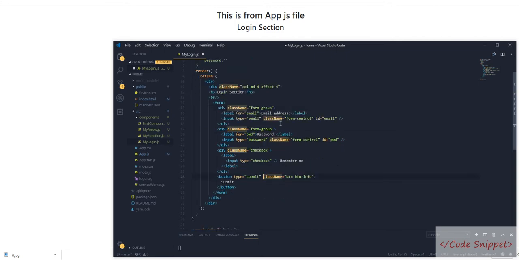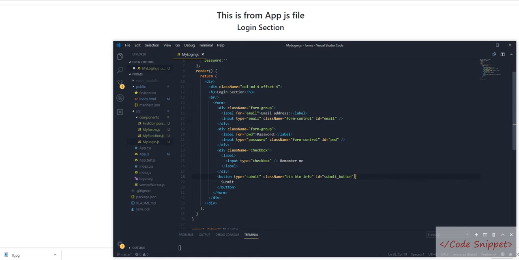There are two ways of submitting a form. First of all, you can give a class and give an ID to the form, to the submit button, and when you click this button, you can add a click event to this button.